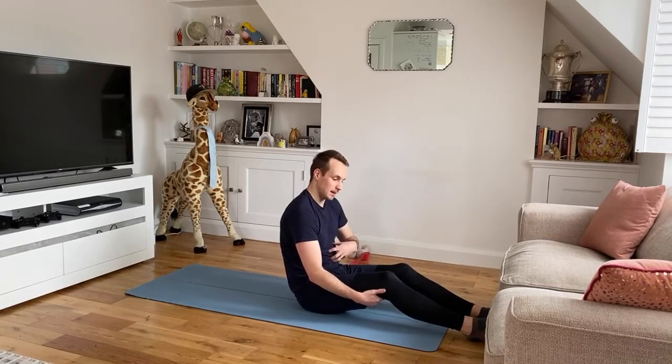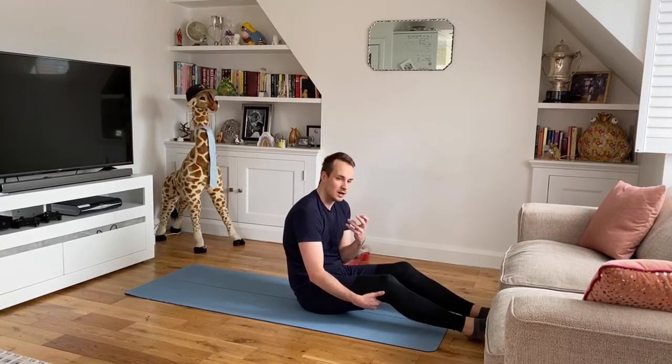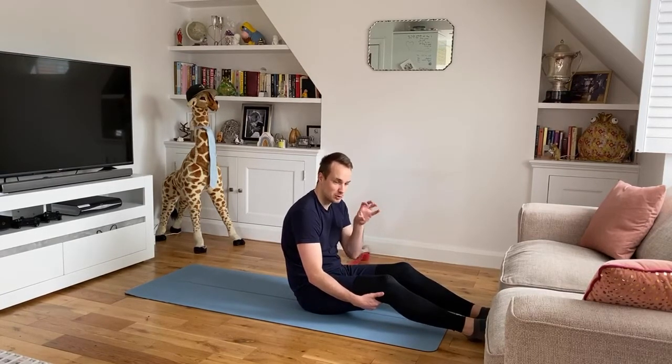And you're going to think about using that pull through your abdominals that we did in that base exercise earlier to sit yourself up. Once you're sitting up, try to balance, try not to put your feet down if you can, and then use that rollback movement we challenged earlier to roll all the way back down.